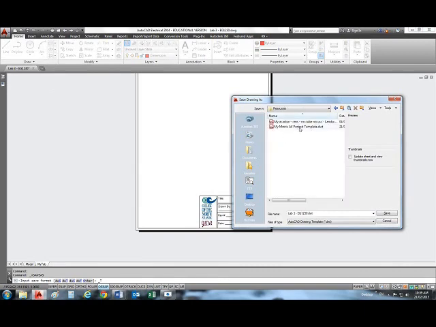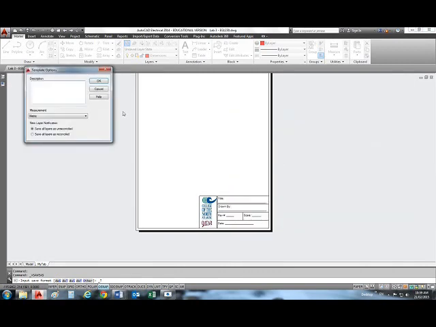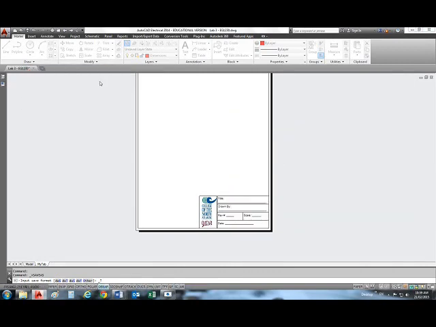And then you can give it the same name, or you can give it a number 2 at the end, or you can call it, for example, title block. And notice the extension here, it's DWT, it's not DWG. This is a template. By now you should know the difference between the two. A template is a collection of settings that we want to use for other drawings. DWG means a drawing file.